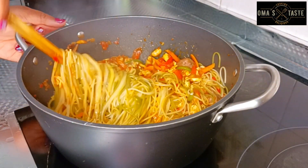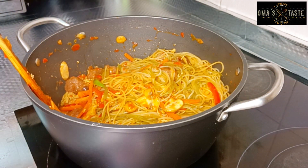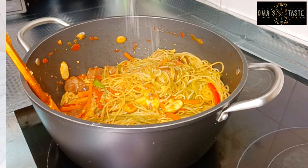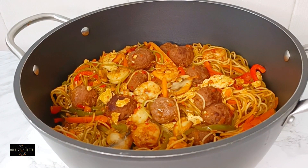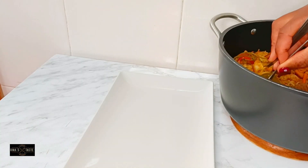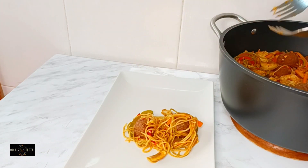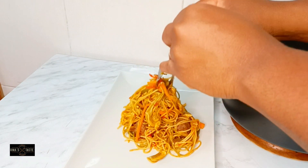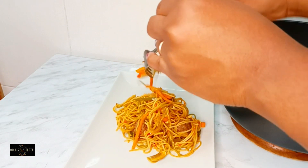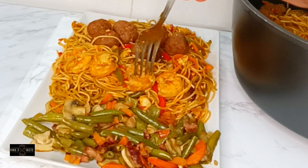Our pasta is almost ready — yes, it is ready! This is how it's looking. You can see the vegetables are still looking fresh, especially the mushroom. I tasted it and needed a bit more salt, and that's it — our white pasta is ready. The variety of ingredients in it are so good. Here I am trying to dish them out with two forks, which was really a mess, so I ended up using my regular fork, being careful not to ruin my pot.